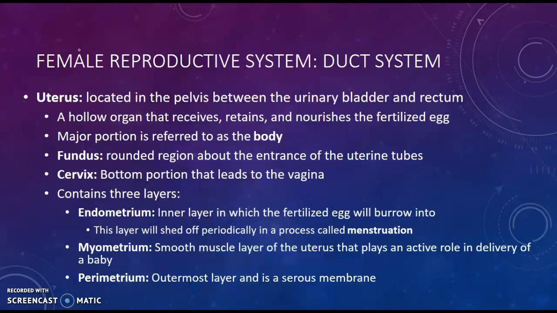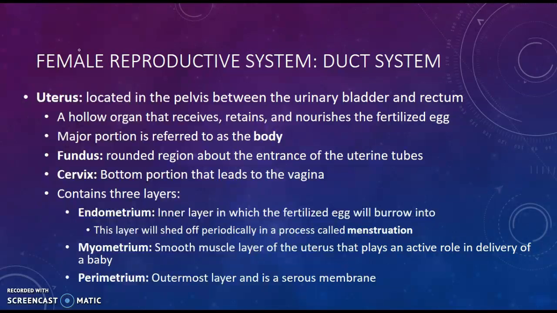And here is, I think, one of the most interesting things about the uterus and how complex it is. It has an inner layer called the endometrium. And this endometrium is what is shed off when a woman has her period, or menstruation. If there is a fertilized egg in the uterus, the egg actually implants itself into this endometrium. It burrows into it. The middle layer is called the myometrium, and this is your smooth muscle layer.